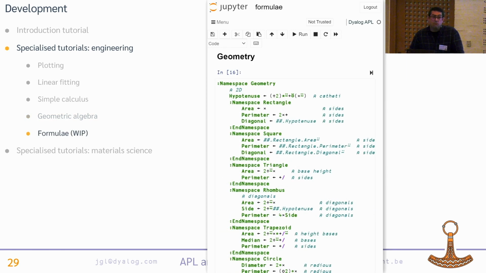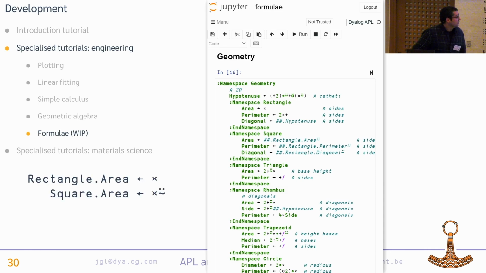And something on which I'm working now is a compendium of formulas that everybody can understand. And I think that this helps you to get familiar with APL. For example, you will never write a function to calculate the area of a rectangle. That's not needed at all. But I think that when you see together the rectangular area formula and the square area formula with the selfie, you actually memorize it, at least if you have some visual memory.